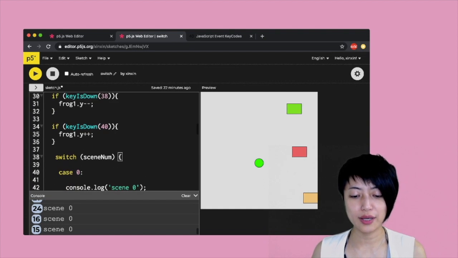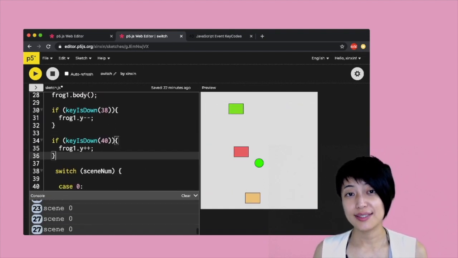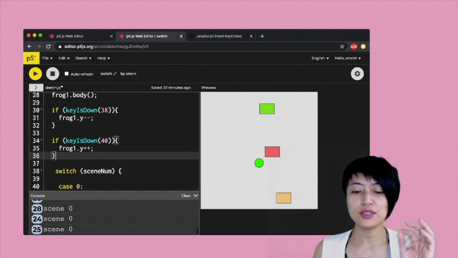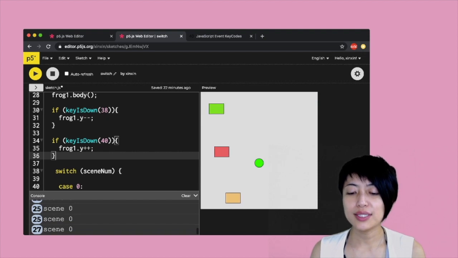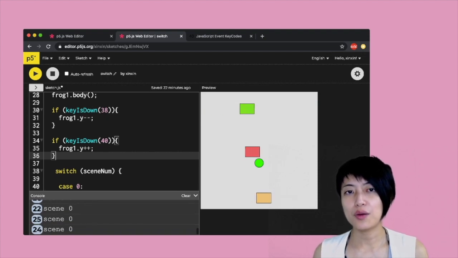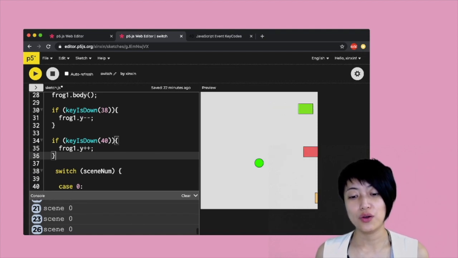So here we can create a new if statement to test that, right? There are different ways to do this. If it were me, I would add this as a feature into my actual frog.